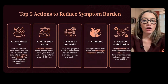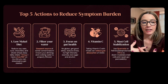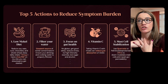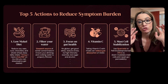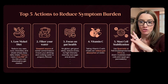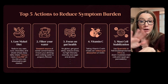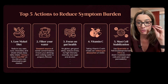I think in some ways you could also make the argument that a lot of sweating could be triggering. And that's especially for people with dyshidrotic eczema as your main symptom of systemic nickel allergy. One of the ways that your body tries to get rid of heavy metals and nickel is through sweat. And on the palms of your hands and the soles of your feet is where the highest, by far, concentration of those sweat glands exist. And also there's a specific layer on your skin that you don't have anywhere else on your body, an extra layer that also traps nickel in. So the nickel's trying to get out, but it's also getting stuck.